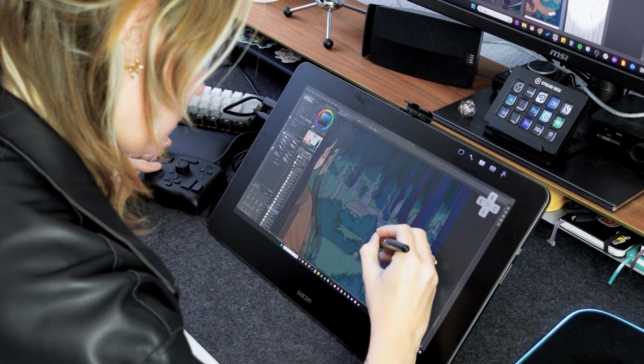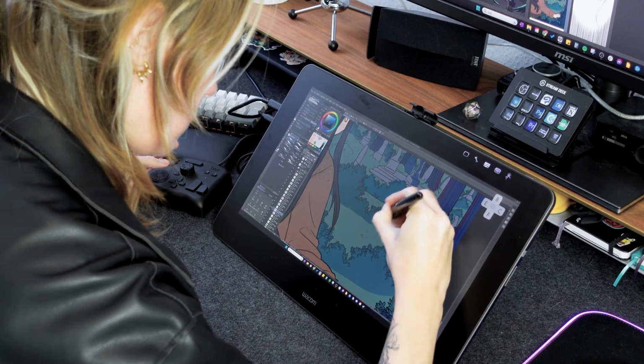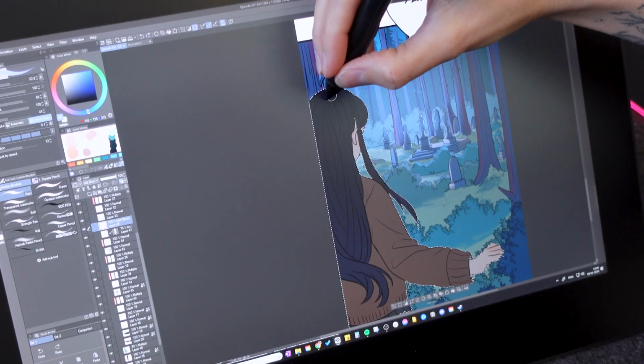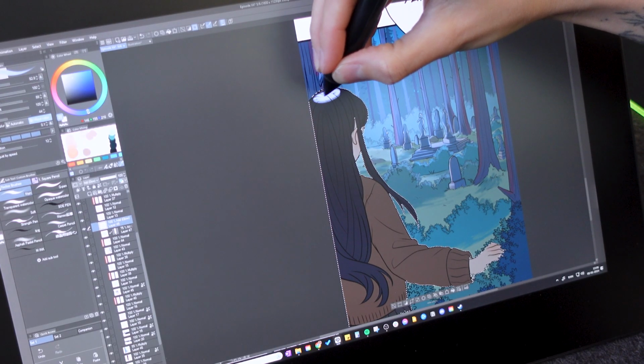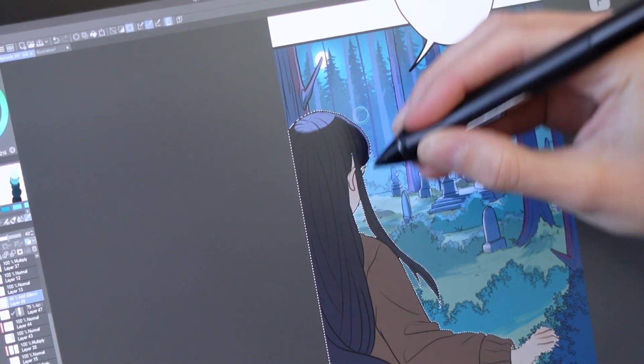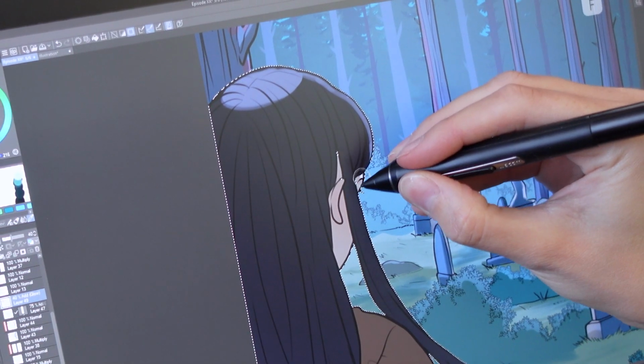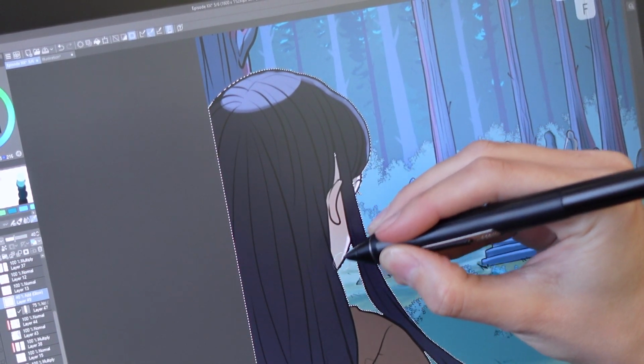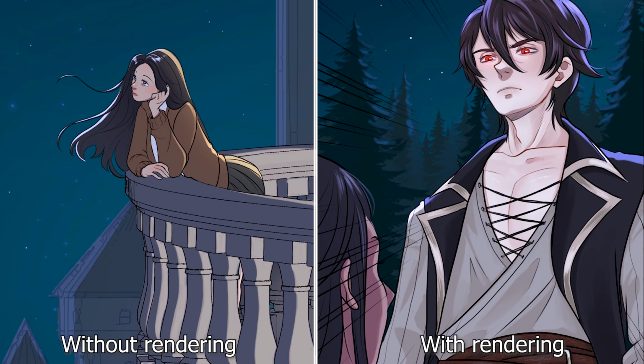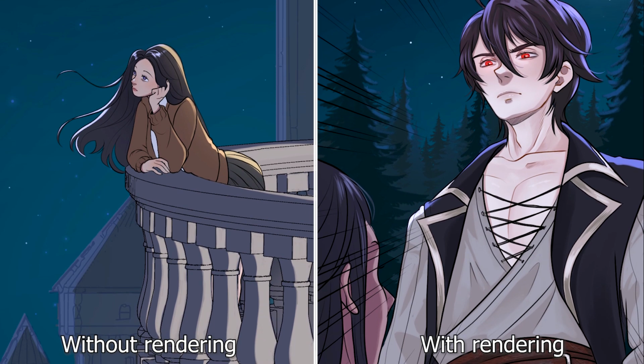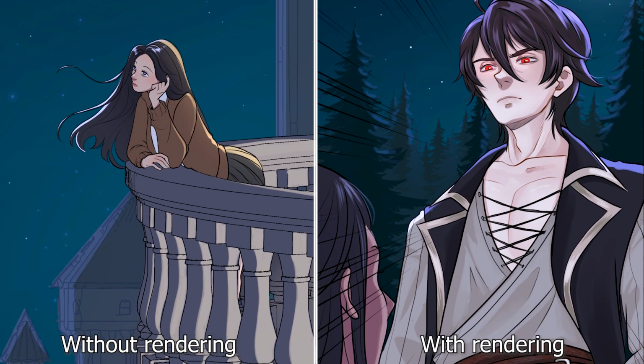When it comes to webtoons, I like to keep my shading to a minimum to save myself some precious time. So I usually go with very few overall shadow and highlight tones and I'll usually just use blending modes to add the few that I use. This way my panels will also appear much more effective for those few times I actually do add full rendering for a much more dramatic effect.